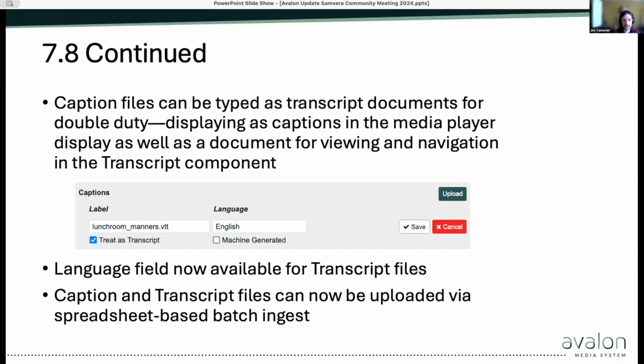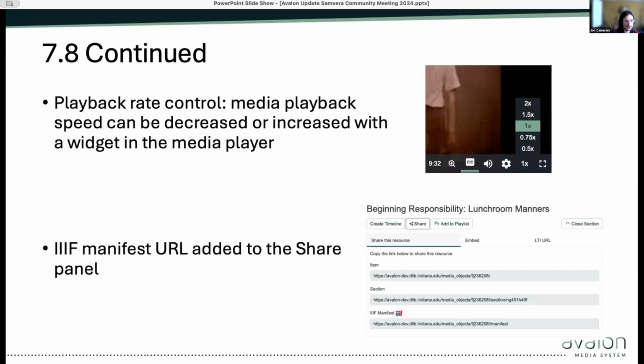This is for the common use case where if you have a VTT file that has caption data, you can also use that document as a transcript document to have it show up in that specific component and render and display. We also added a language field and the ability to upload all this media within our usual batch methods.